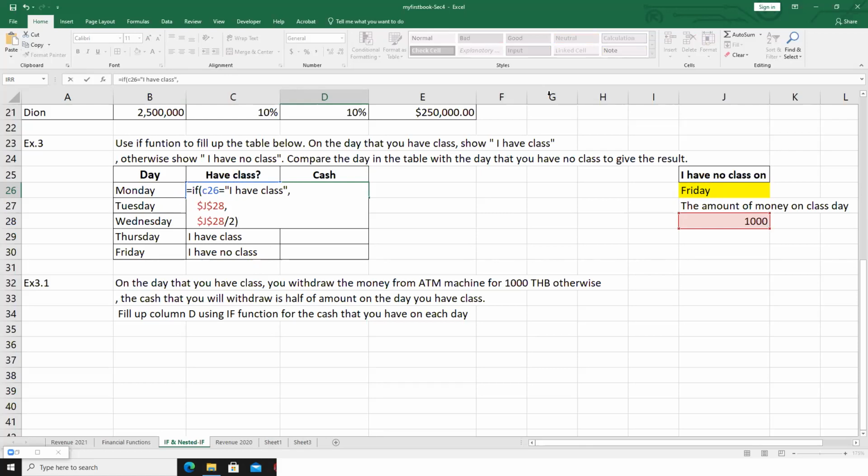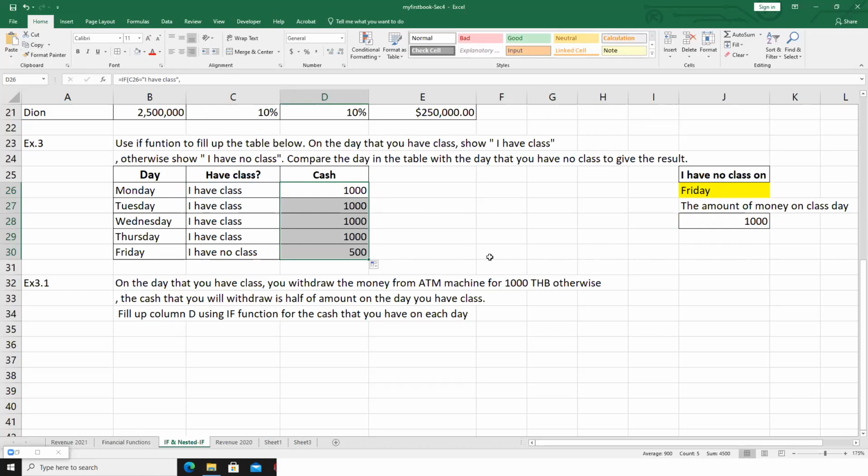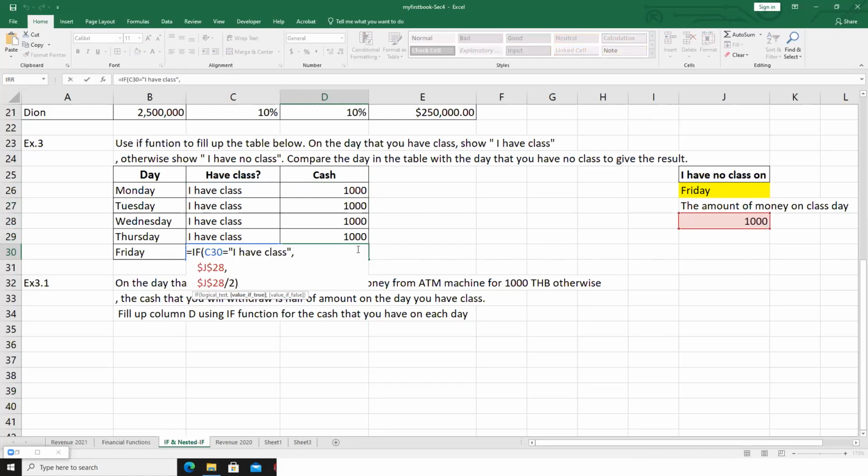Here the formula compares with the J28 in red color, for the cash that you receive. Now let me try. You can see that on the last day I get 500 baht. Okay, this is my formula, the first way that we did. It looks like this.